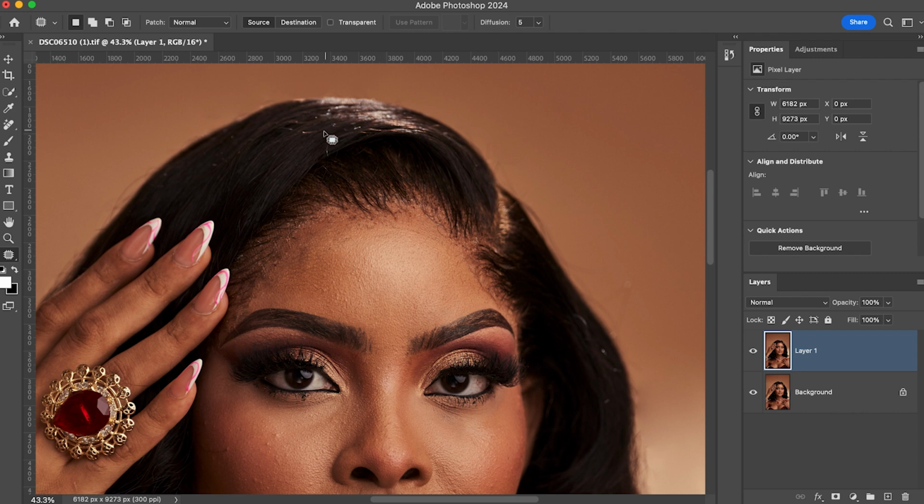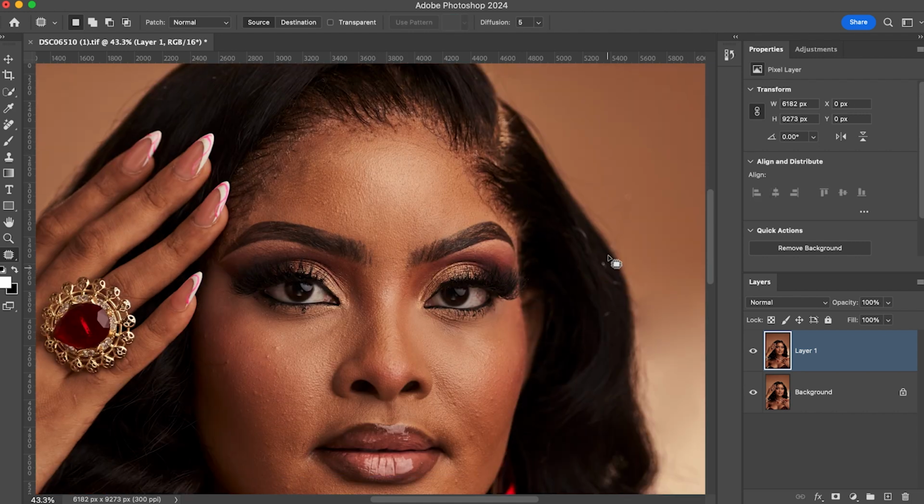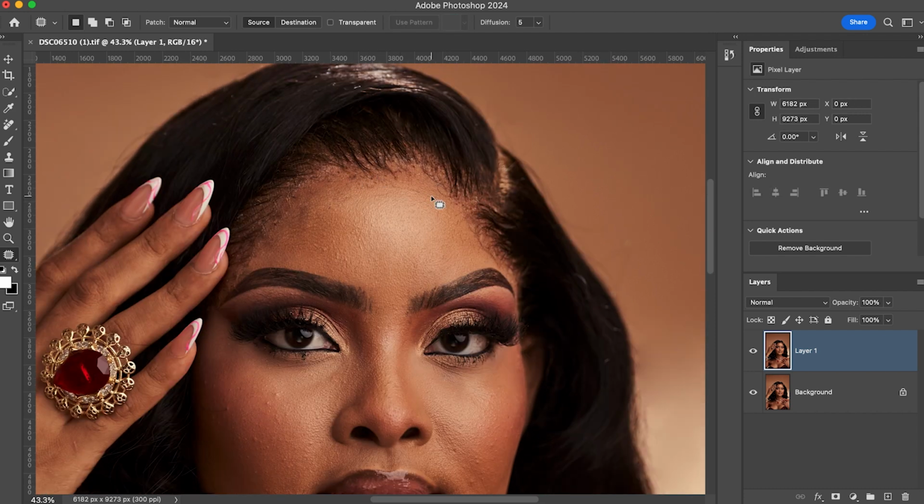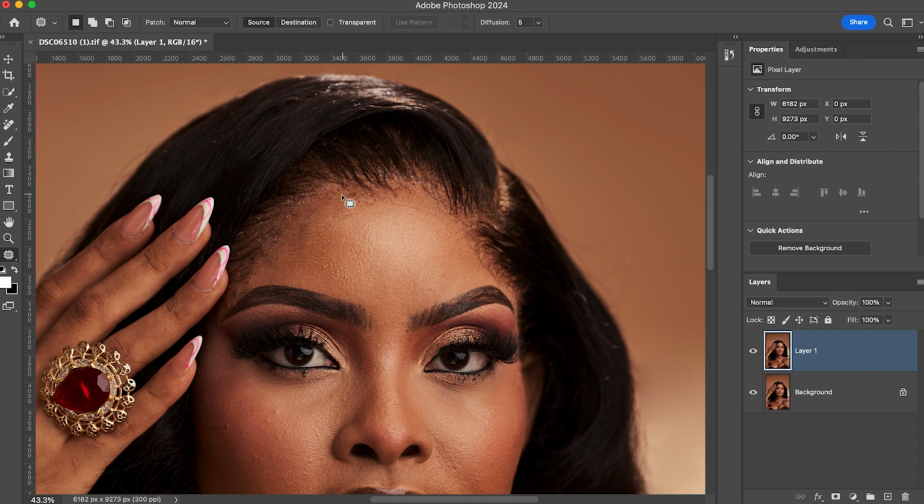Alright, so if you look at the hair now, the front hair, from the hairline here, you agree with me that there seems to be too much gap here.